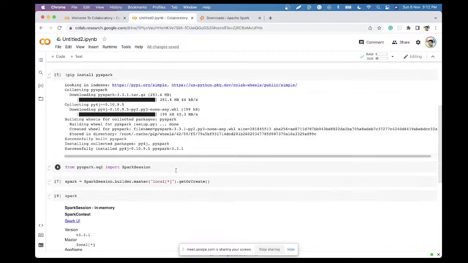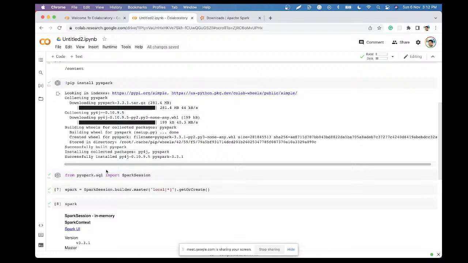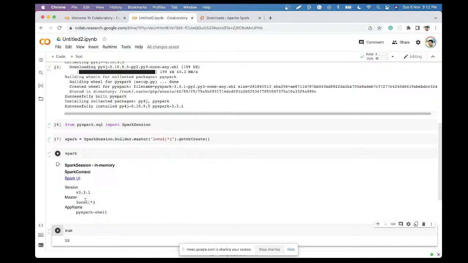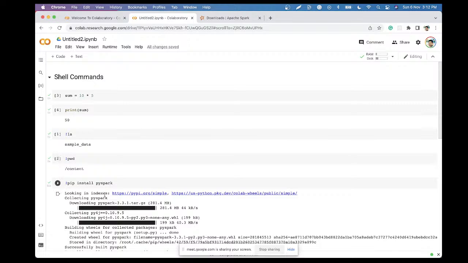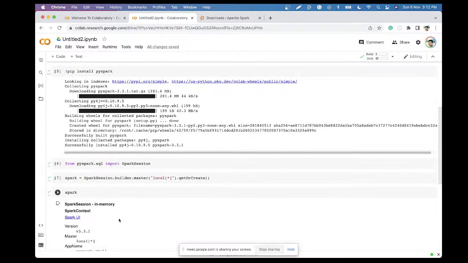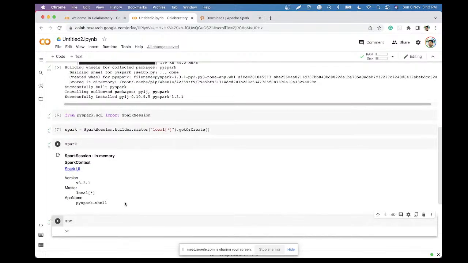So if I leave this and after some minutes I come back, maybe half an hour, and try to use Spark, I'll not see Spark installed in this virtual machine. It will be reclaimed because my virtual machine will be switched off by Google due to inactivity. There's a free service available, I don't have to pay any cost. So that's why the session is reclaimed, and just to optimize the resources, Google will turn off the server. But I can just come and quickly reinstall this, and then I'll be back with my Spark environment.